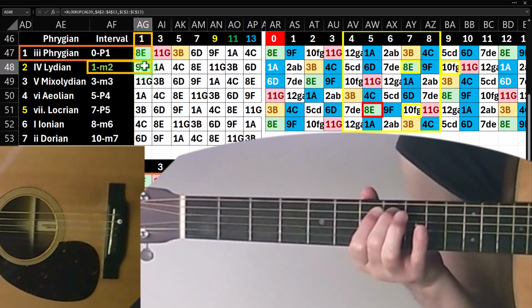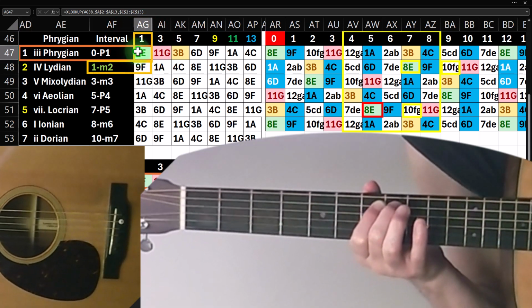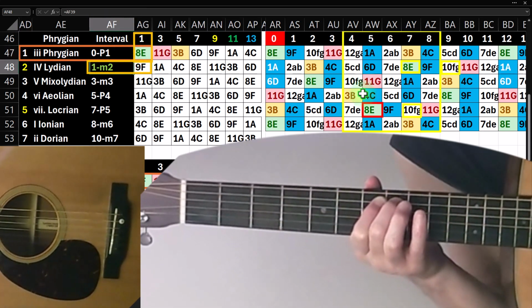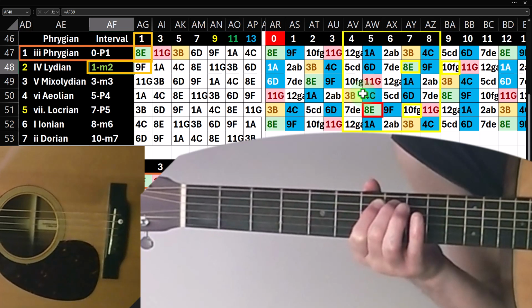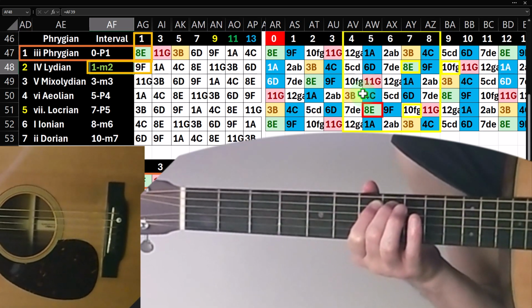Or you keep it in the minor mode of the Phrygian mode, which has a distinction from the minor scale of this second, right? The flattened second, which is kind of tensiony sounding. So you may or may not want that. All the notes will fit in the key if you play that one. So what can you do?